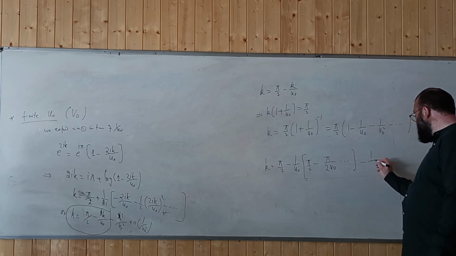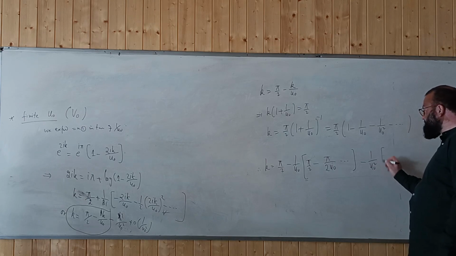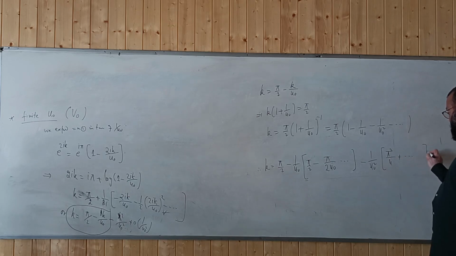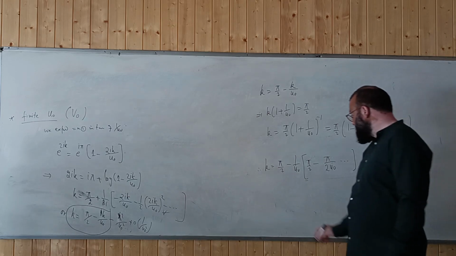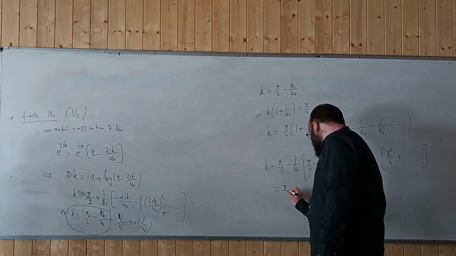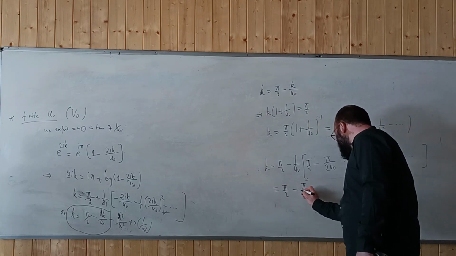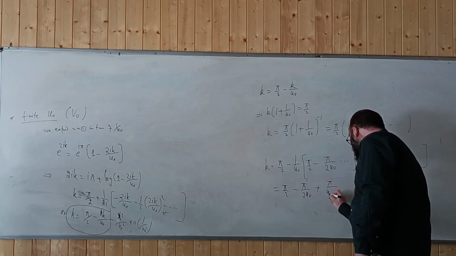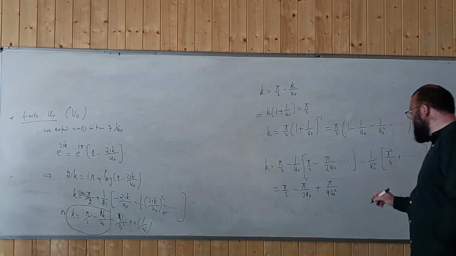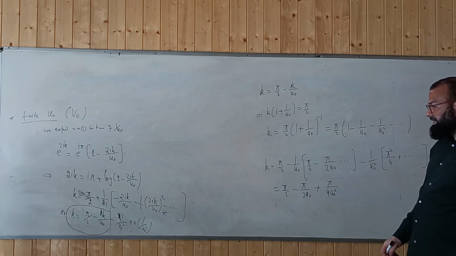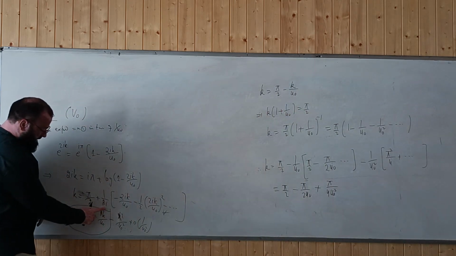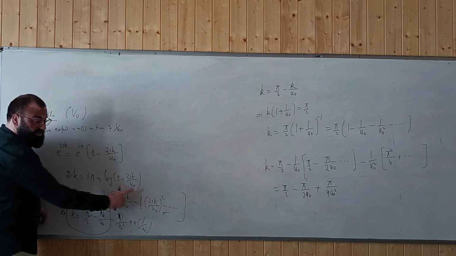Then you are having 1 by u naught square. k square will be equal to the square of this thing. So I will consider only pi square by 4, and all other higher terms are dropped. So it's pi by 2 minus pi by 2 u naught plus pi by 4 u naught square. And there should be an i. One i factor we are missing. Yes, this i we have missing, so this i is multiplying this object.